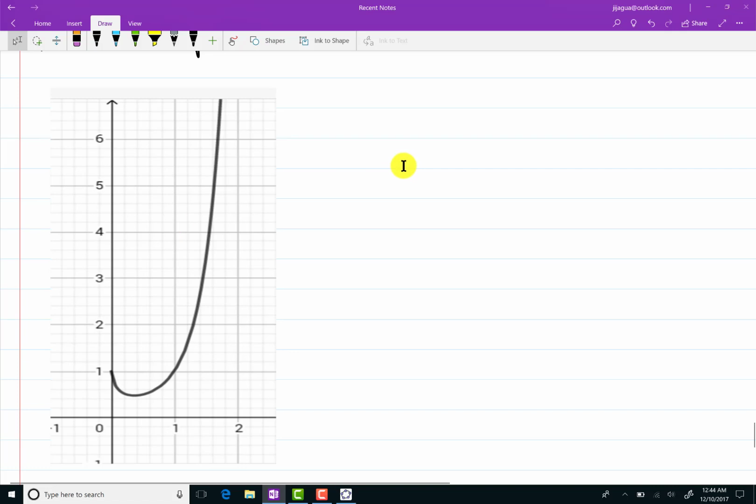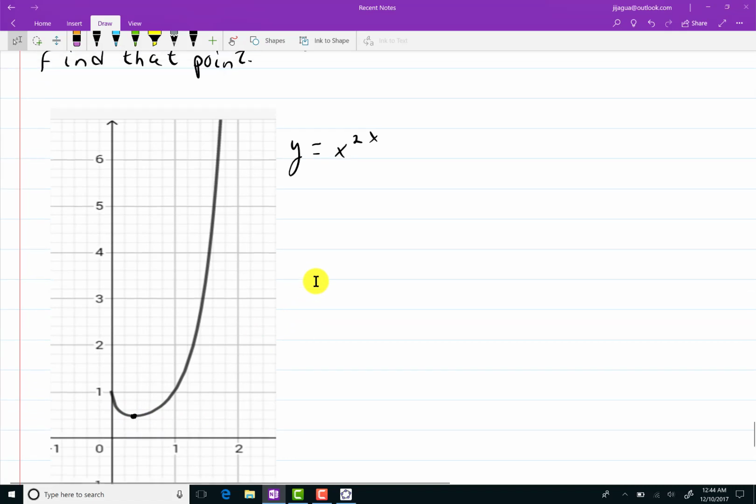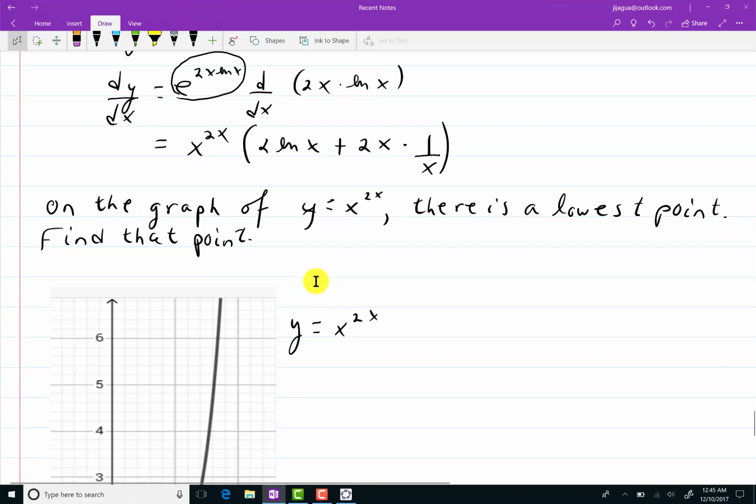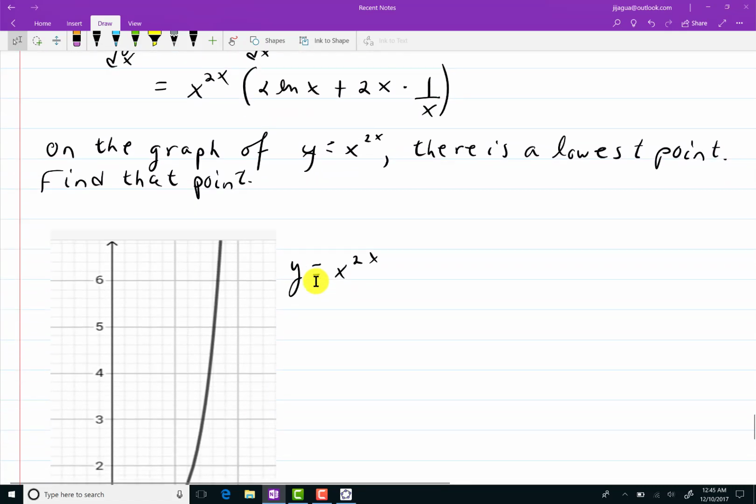All right, here's the function I was talking about. This is y equals x to the 2x. I mean to determine the lowest point on this graph, which is somewhere around here. Let me put a dot to indicate that. Also, you happen to notice that the lowest spot on the graph is also going to be a place where a horizontal tangent line occurs. In other words, I'm going to get the derivative equals 0. So let me go back up to my derivative. My derivative was all this stuff.